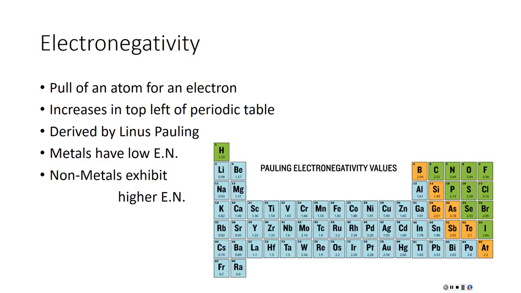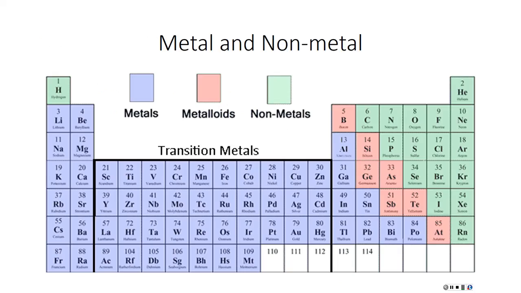So metals of the periodic table are on the left side. I get confused between right and left sometimes. On the left side of the periodic table, all of this is metals. All of this is metals. And over here, this is nonmetals. So metals are to the left of this line I put on the board, and nonmetals are to the right.